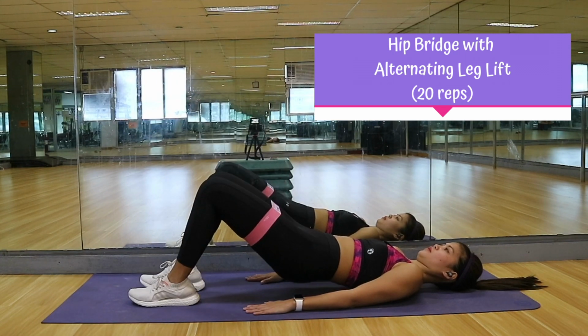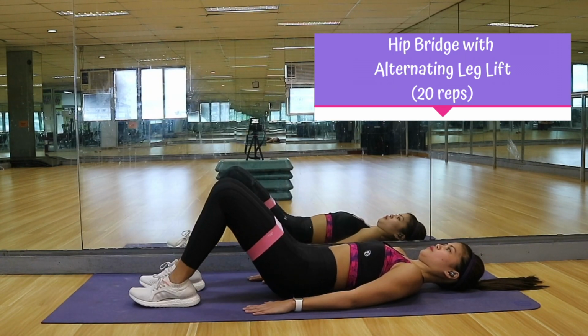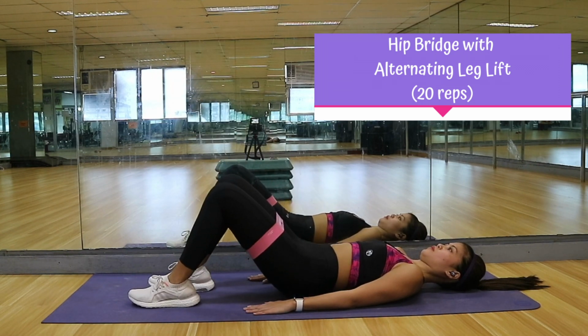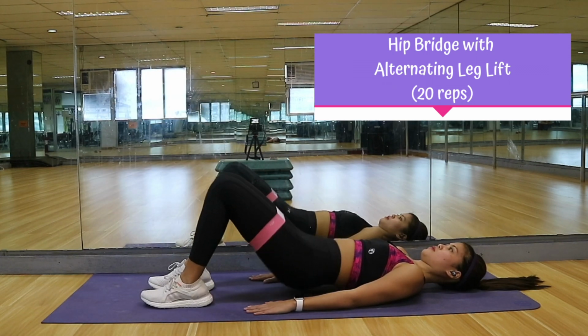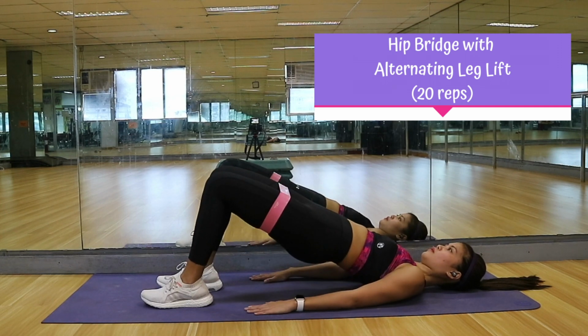Exercise number 9. Hip bridges with alternating leg extension. Place the band just above your knees. Lie on your back with your hands at your sides, knees bent, and feet flat on the floor hip width apart. Squeeze your glutes and abs and lift your hips a few inches off the floor.